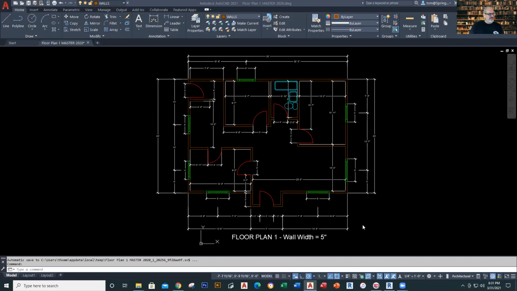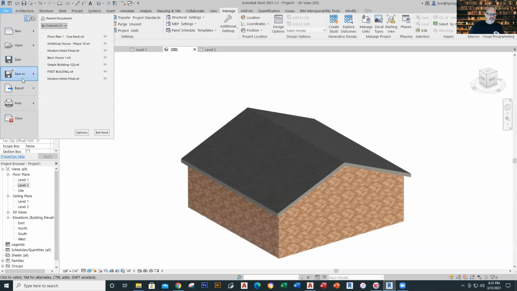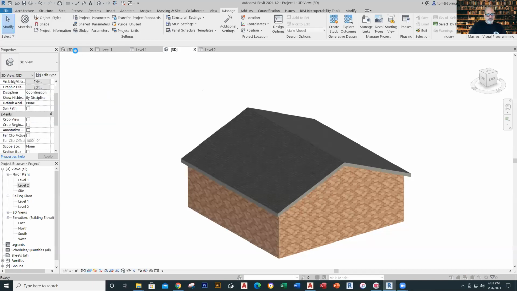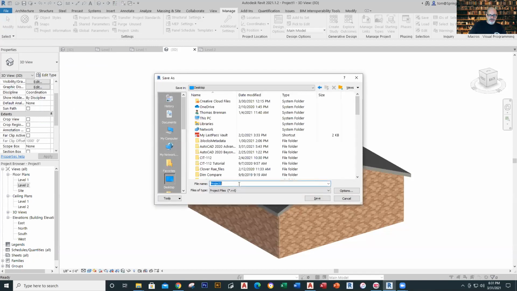The assignment is to submit the project that I'm going to show you, and you're going to submit it in Revit. So let me just go ahead and show you what it's going to look like when we're done. All right, so I'm going to go to here, and this is the one I just designed. I'm going to save that. I'm going to go to File, Save As. I'll call it Brick Beauty. What the heck? Why not? And I'll call this one Brick Beauty.